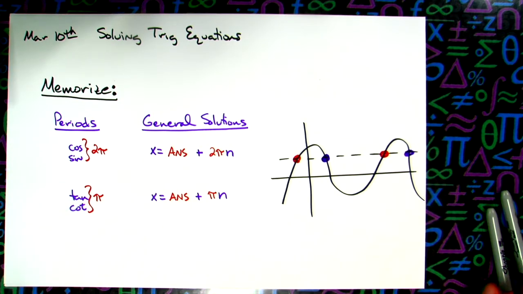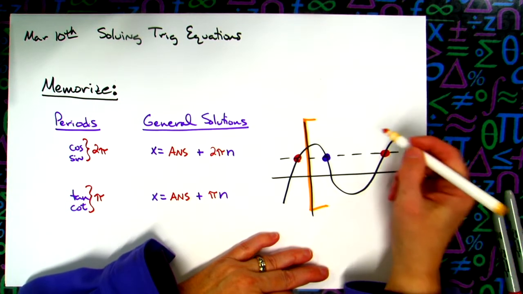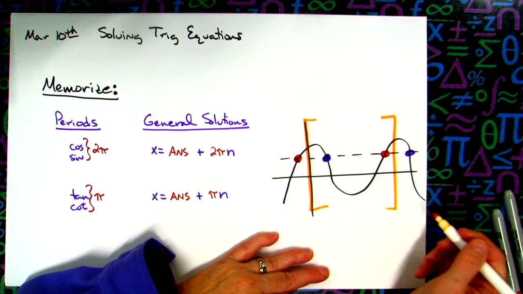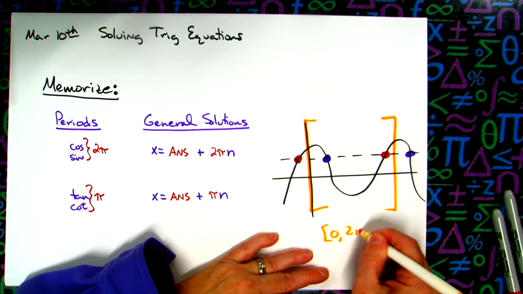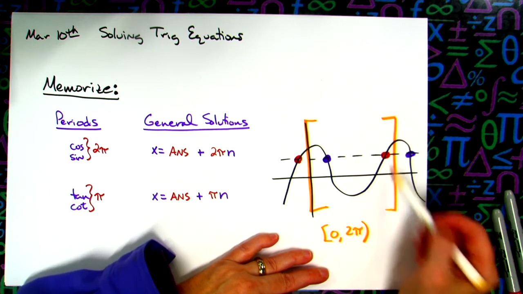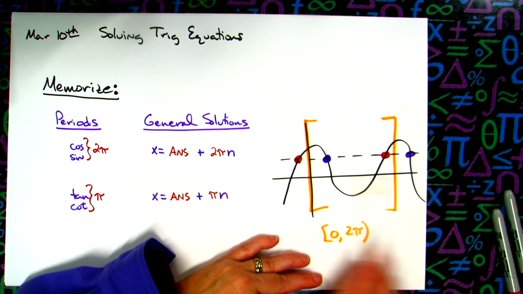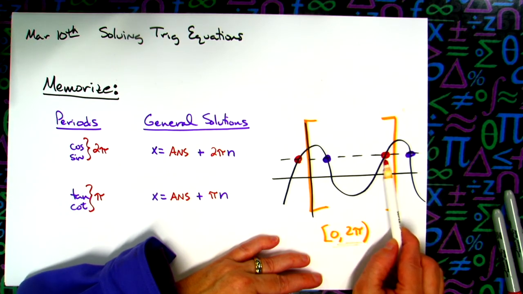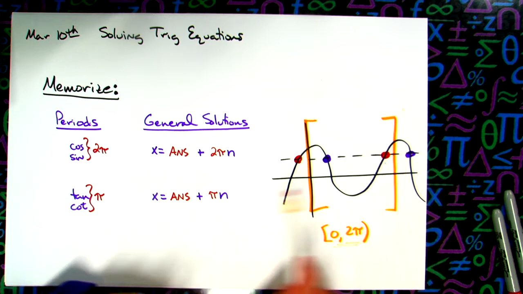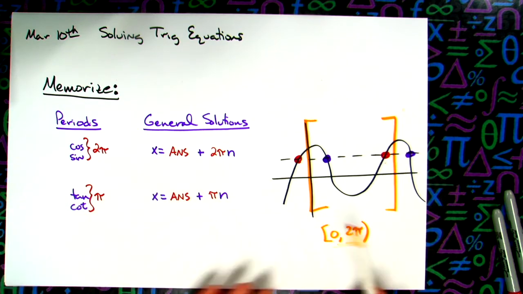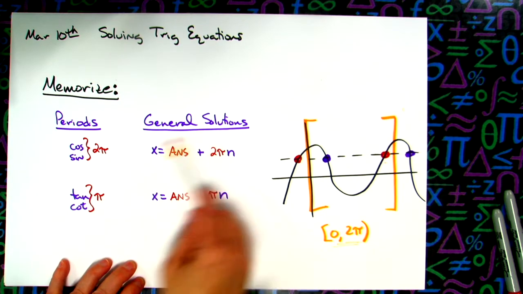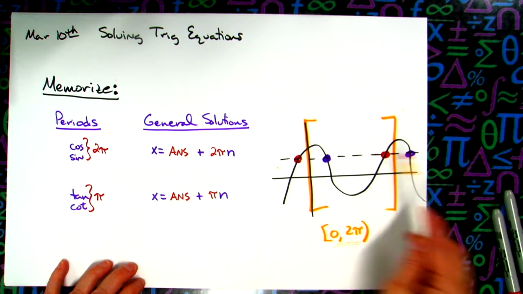If I restrict what I want to look at, so let's say I only want to look at it from 0 to 2 pi, I'm going to do curvy bracket. I know I did square here, but I'm just trying to block off the graph. If I look at just a section, no matter what that section is, can't I find two specific answers in that section? So if they just say solve the equation and they don't restrict it, then that tells you I need my general solution, because that's going to give me every solution along the curve.